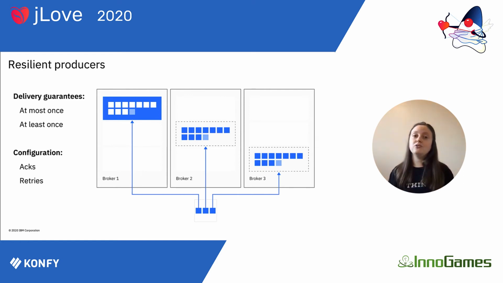On top of that, you do need to look at doing retries. So most clients do retries by default, but you do need to think about how often you want to retry, and depending on how many records you're sending at the same time, you might need to consider how that will affect ordering. So we have a few different configuration options here that allow us to make sure that our producers actually get those records they're trying to send into Kafka successfully.